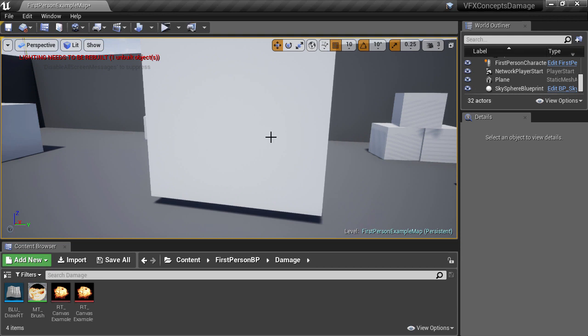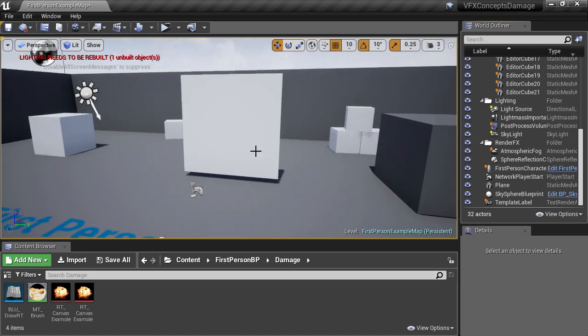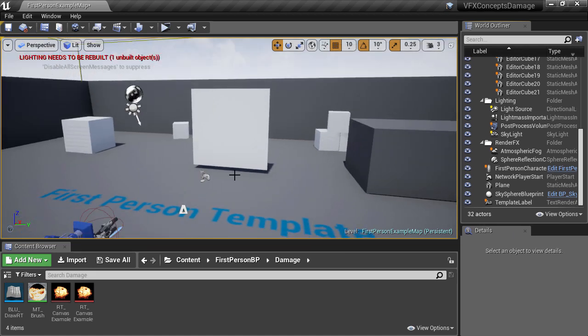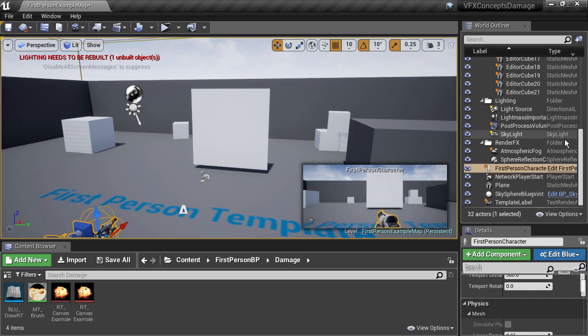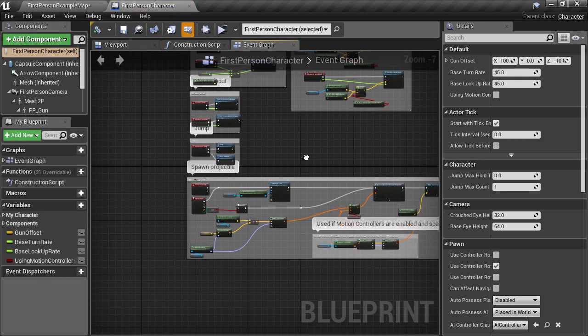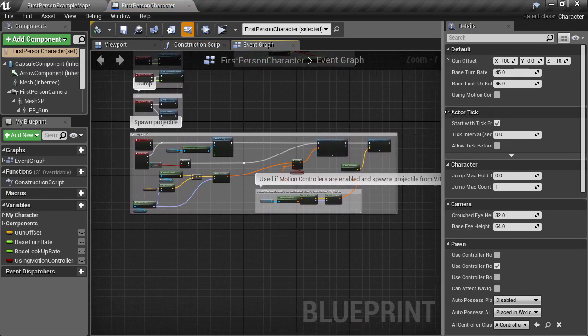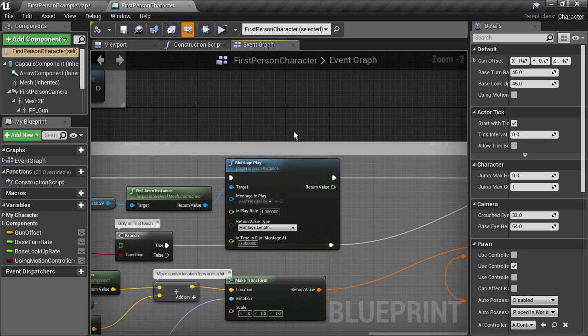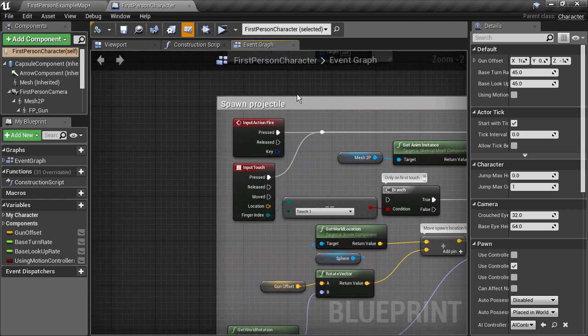And to make it even more simple to get going, we're going to leverage the existing logic that resides in the character blueprint. There are already controls set up that we can hook into. So select the character, and in the outliner, next to where it's highlighted, click the Edit Blueprint option. Let's take a look at this lower section, because this is where the input fire event is called when the fire button is clicked by the mouse or controller.